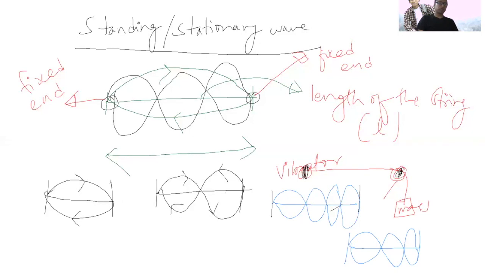The maximum displacement in either direction for the traveling and reflected wave is known as the antinode. This is the position of the antinode, A N, or you can simply write A. And the minimum displaced position of the particles, that is going to be here, right? So this is denoted as the node. So these are the new terminologies we have to understand in standing or stationary waves.